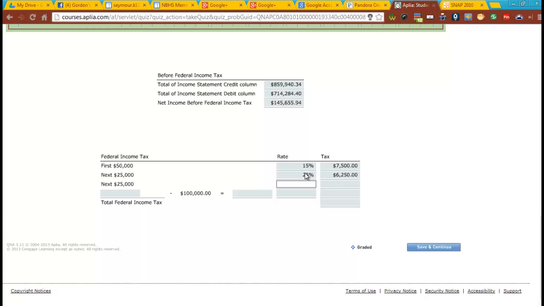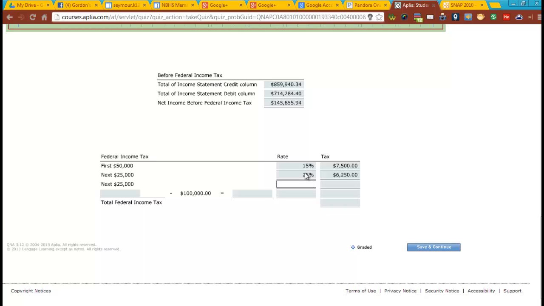How much is my net income? 145,000. Would you agree? And so far, when I take 50,000 plus 25, I am up to a net income of just 75,000. So I need to keep going, right? But if a business only had a net income of 70,000, right here, I wouldn't multiply 25 by that. I would multiply whatever it takes to get to that net income. Does that make sense? So it totally depends on what your net income is, which you calculated right above here.